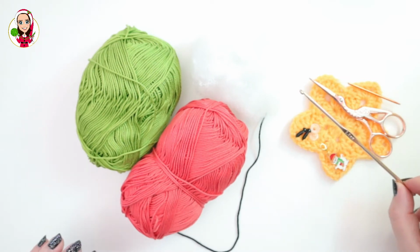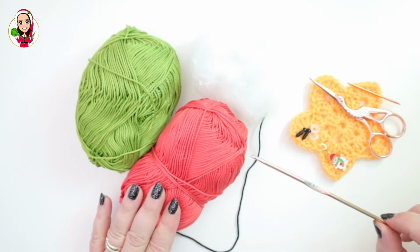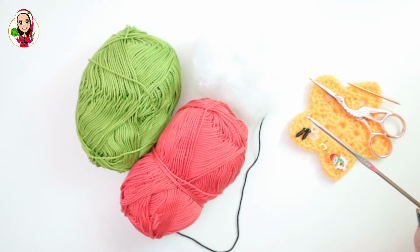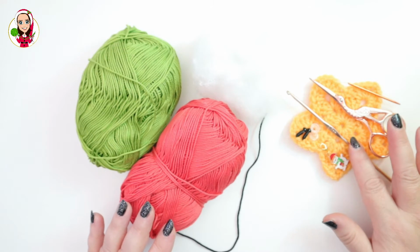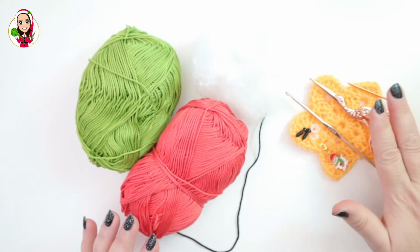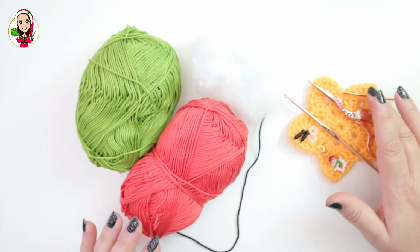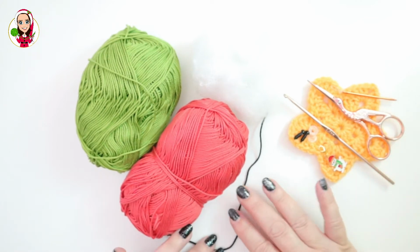I'm going to be using a 3.5mm crochet hook. Normally with a DK I would use a 4, but given that it's amigurumi, I don't want too many holes there, so I'm going to use a 3.5. You could use a 3 as well, and make sure your stitches are really nice and tight. I have my scissors to cut off my end, my yarn needle for sewing in my ends and attaching all the parts together, and also sewing on his mouth.